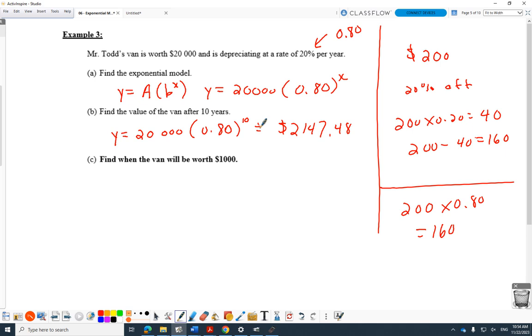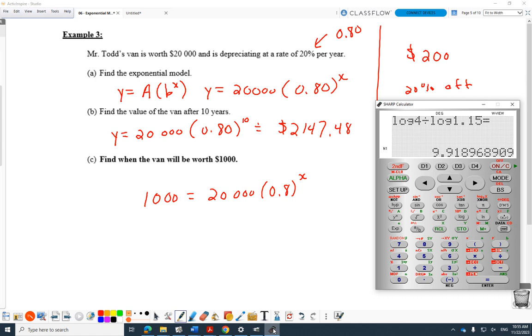So that's the end of my lesson in advanced functions, or maybe in one challenge homework question. It'll say, when will the van be worth 1,000? So you'd go 1,000 equals 20,000 times 0.8 to the x, and you'd try and play around until you got the number. And I'll show it here this time because Nathan doesn't have the answer yet. So 20,000, I'm going to make a reasonable guess here. 0.8 to the power of, well, it's got to be more than 10 years.